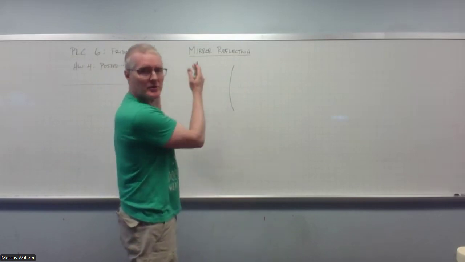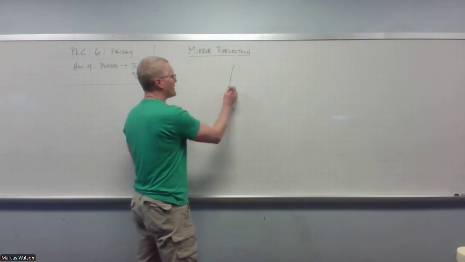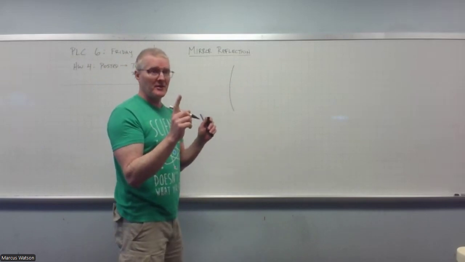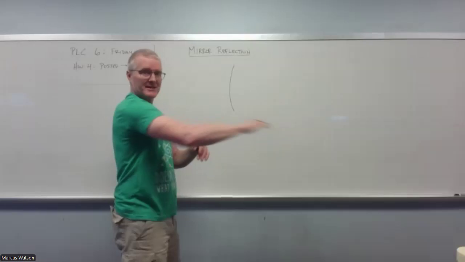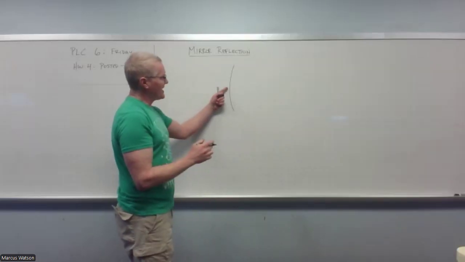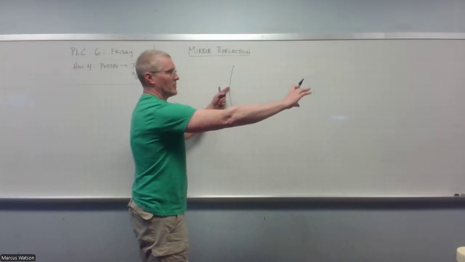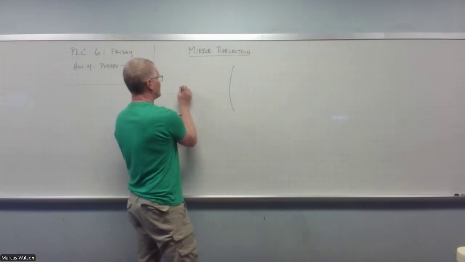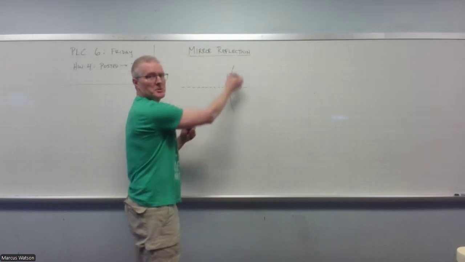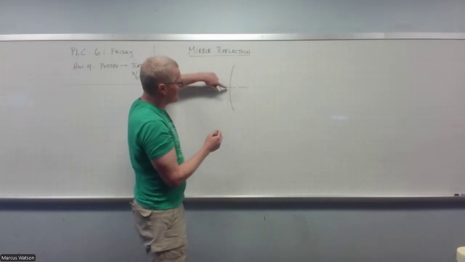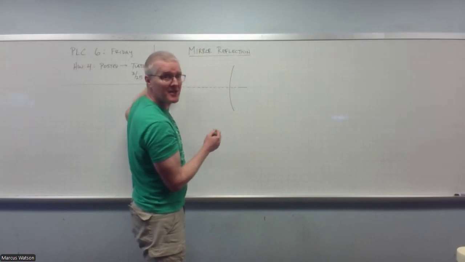And I'm over here. Remember, I usually draw the object on the left side over here. And furthermore, I'm going to put this object in the middle of the mirror. Now with the plane mirror, I had the whole mirror like this and then the ground. In this case, I'm going to keep the mirror kind of in the middle, or me in the middle. I'm just going to create myself a little axis right here such that it's symmetric top and bottom. In other words, the tangent to the mirror is vertical at that point. Okay, so that makes this axis horizontal.